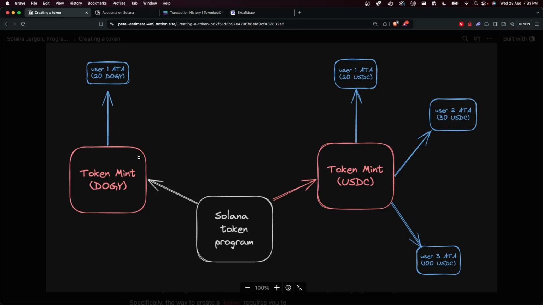But how does that happen? How does the user get access to a token is a whole different question. That's the second level of accounts that you have to create. But do we understand this much? How can you create your own token mint? Let's try this out as well. Let's try to create your own token mint.